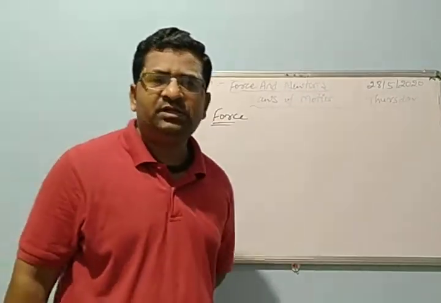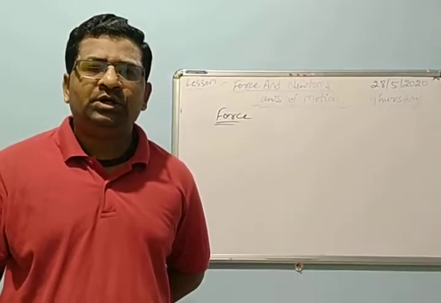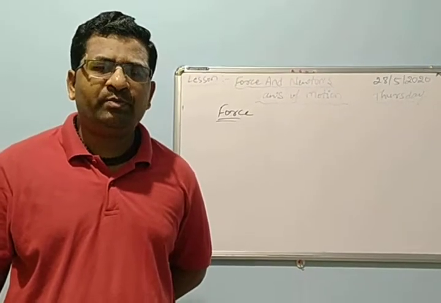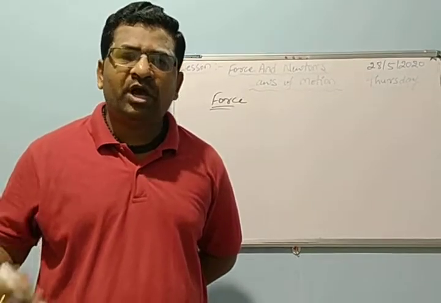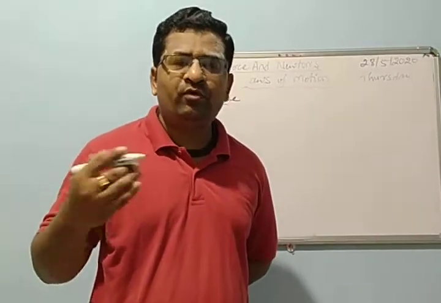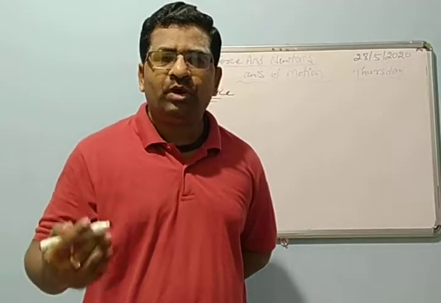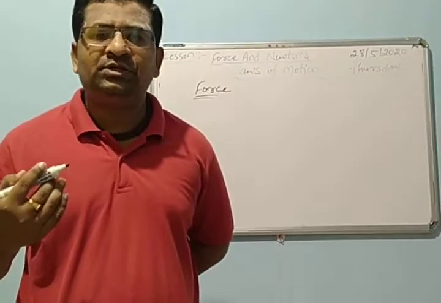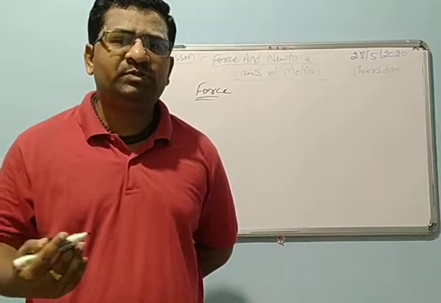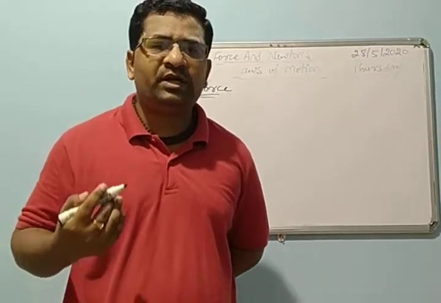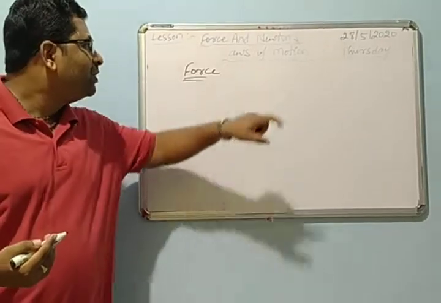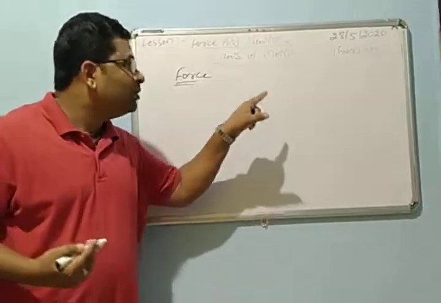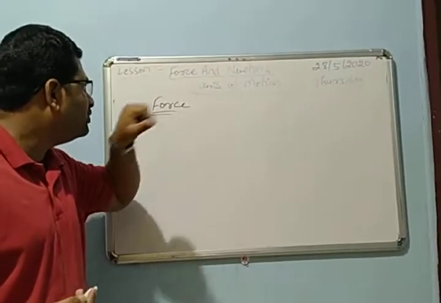In the previous lesson, we studied motion, what is meant by motion, how motion can be measured, and the types of motion: uniform motion, non-uniform motion, velocity, speed, acceleration, displacement, and their SI units and formulae. These are all things we studied in the previous lesson on motion. But in this lesson we are studying force and Newton's laws of motion.